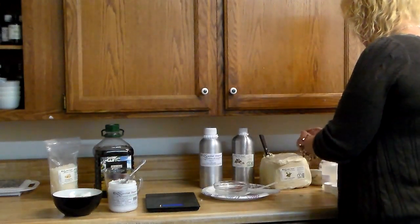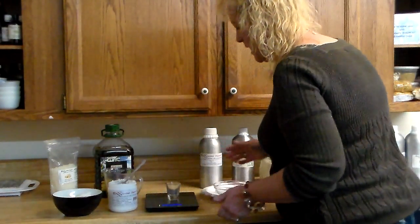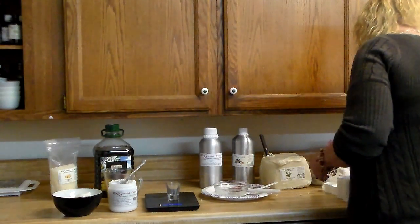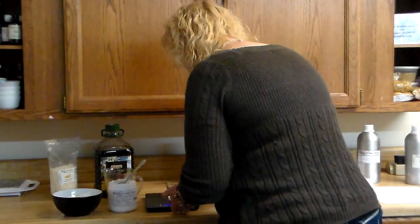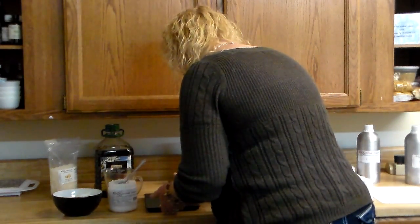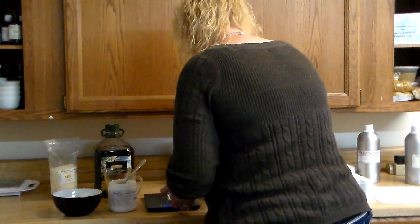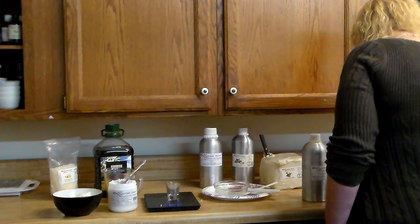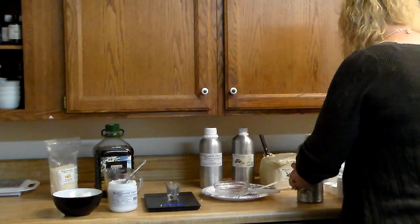All right, so now a little bit of shea butter went in my container. Tear that out, and then on the essential oils, we'll have to go to grams. Mine just hates grams, but we'll have to go to grams, kilograms, pounds and ounces, grams. Okay, and on the grams, we're supposed to do 4.54.